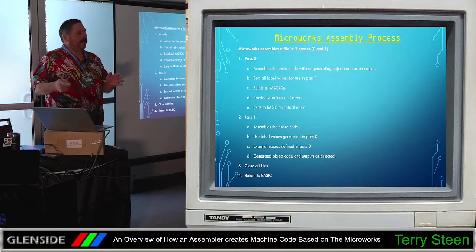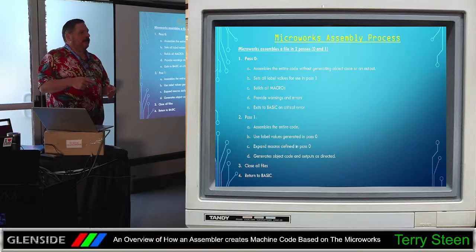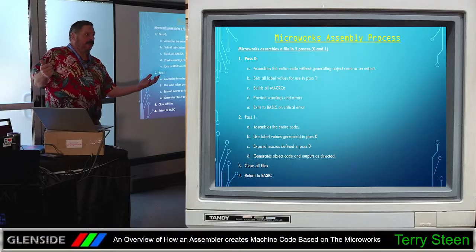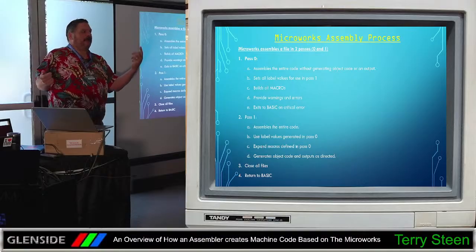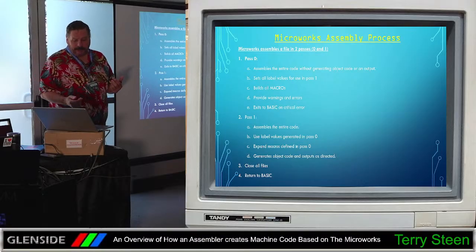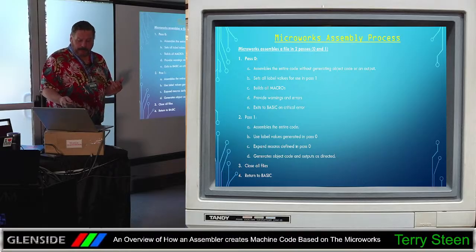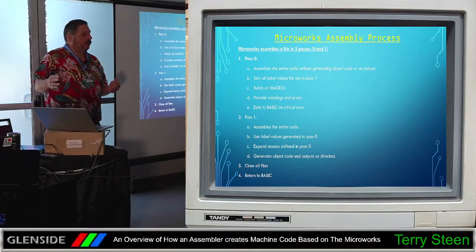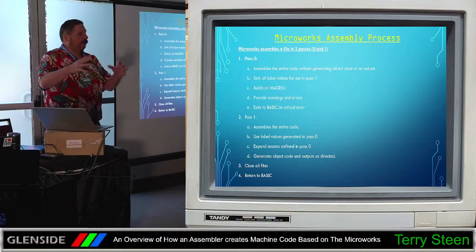And when it goes back through the second time, that's when it'll do things, and it'll say, okay, he said store X at this location. Well, I have this location now because of pass 0, so now I know what value to put in there. So now you've got defined values, defined variables. At this point, when you hit a macro, it'll actually go through the macro and do all the assembly on it rather than just create the structure.